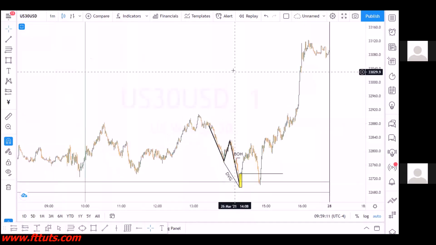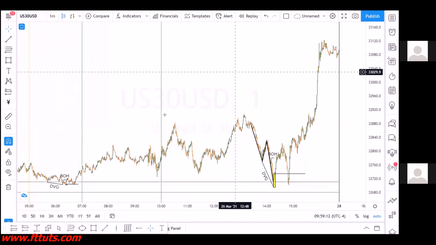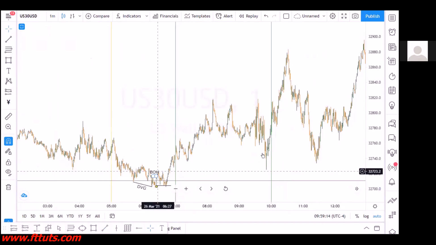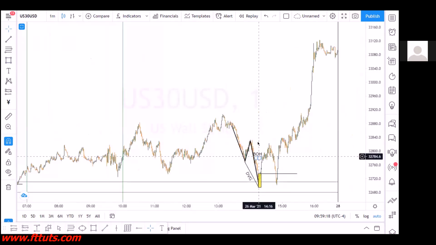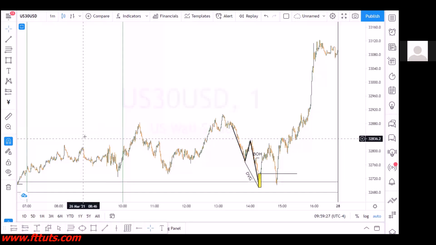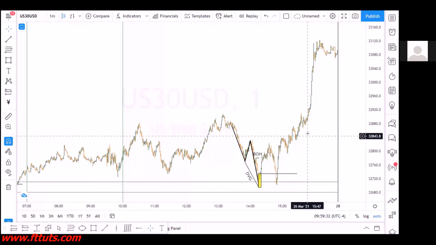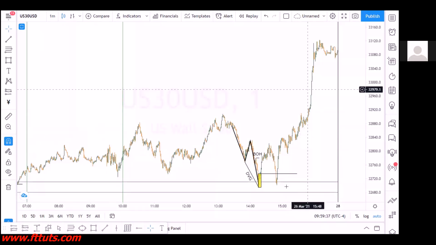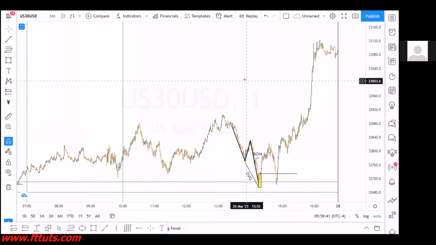So you can see one entry in the New York session and also one entry in your spike timing, or the spike kill zone. You can see it's from 9:30 a.m. down to 4 from here. Looking at price from this 9 a.m. New York time down to 4 p.m. New York time, that's when the spike occurs. You can see how the spike occurred. So are you clear on that?